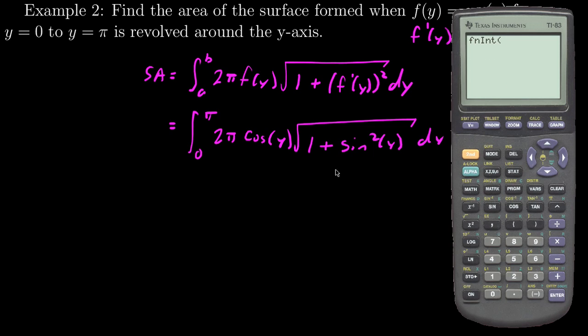So math 9, type in the function, 2 pi times the cosine of, and I'll just use x's here instead of y, it doesn't really matter, but it's faster to use x's because I can just press this button, x times the square root of 1 plus, and I can put the sine in parentheses, sine of x, close off both the parentheses and square it, not x it, square it.